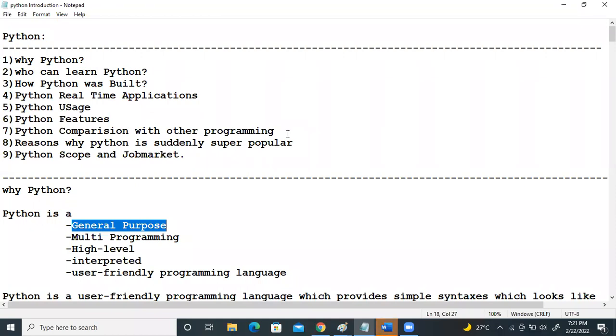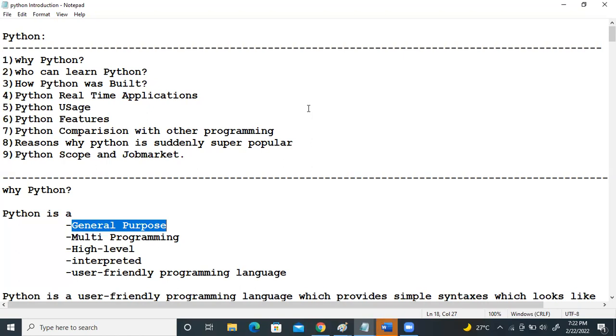A language which is suitable for developing any type of application, such a language we call a general purpose programming language. So Python is such a programming language where any kind of applications we can develop.